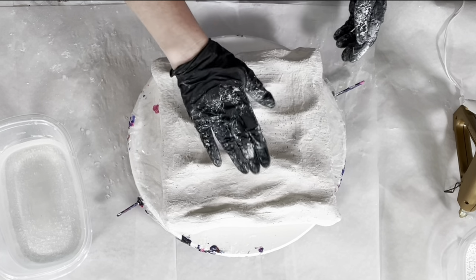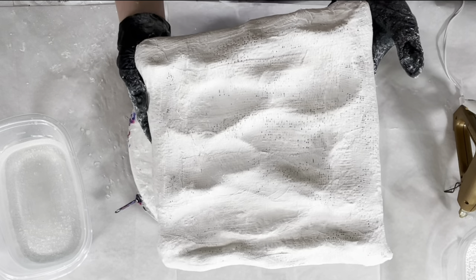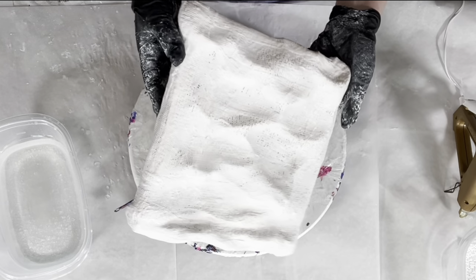I want it kind of more of an undulating type effect. This actually kind of looks like water, sort of. I'm not mad at it.